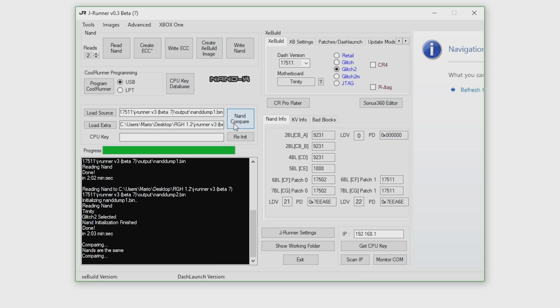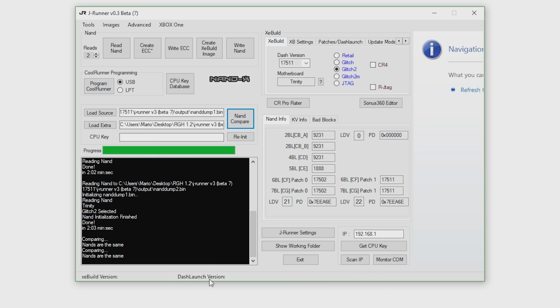I could also do another NAND compare just to make sure everything is fine. The NANDs are the same. Now we're going to go ahead and create and write the ECC file. So first off, you need to make sure your motherboard version is proper. This needs to be selected. It's Glitch 2. It can't be any other image. This has to be a Glitch 2 image.